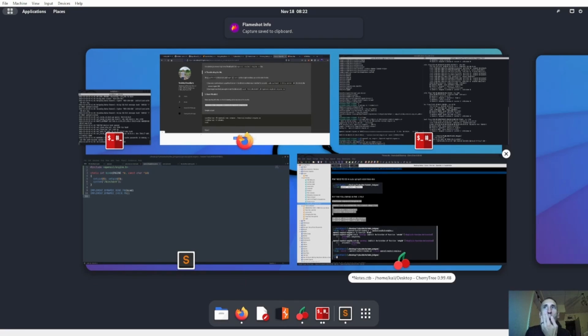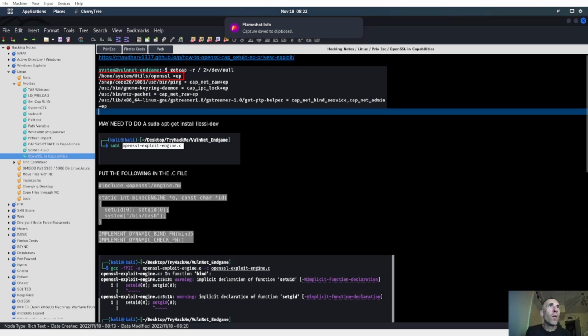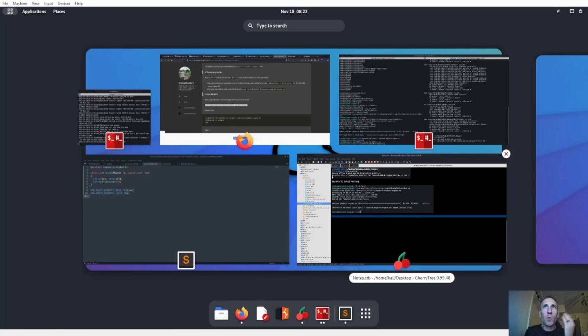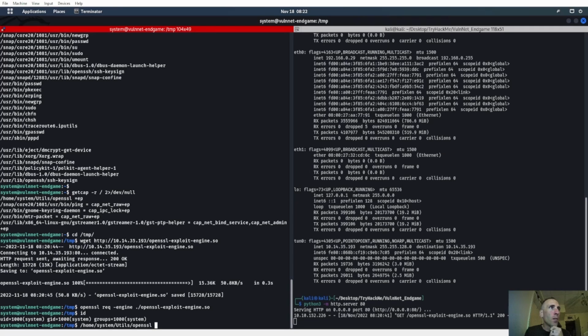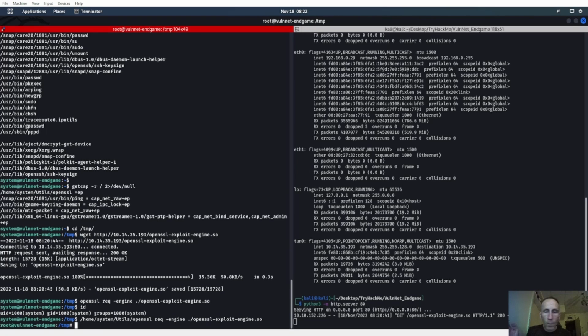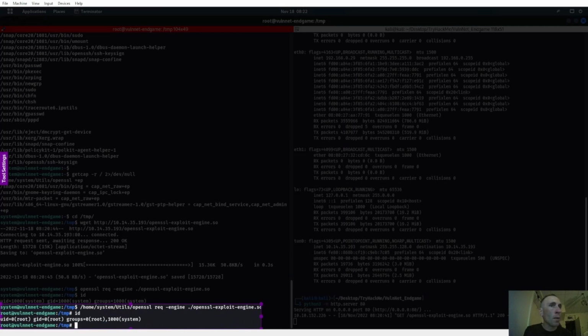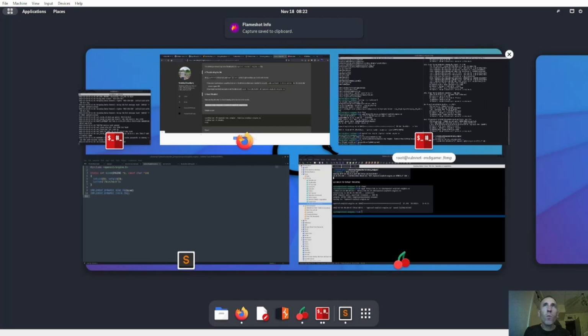Cool. Okay. And then we'll do maybe just put in the full file path, huh? That might be what my problem is. Oh, I already did that. And then we want to do the rest of this again. Oh, there we go. And we are root. Let's frickin' go. There we go. Okay, cool. So we are now root.